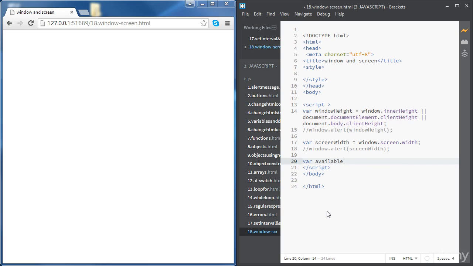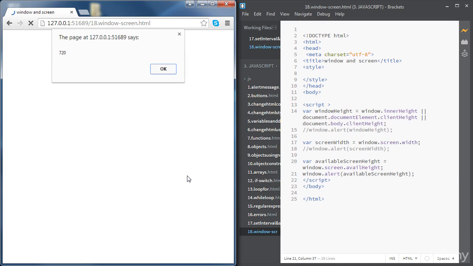Let's create a variable availableScreenHeight, and we're going to set it to window.screen, and the property we need here is availHeight. Okay, and let's send an alert message. Okay, and we can see that in our case the available height is 720 pixels. All right.